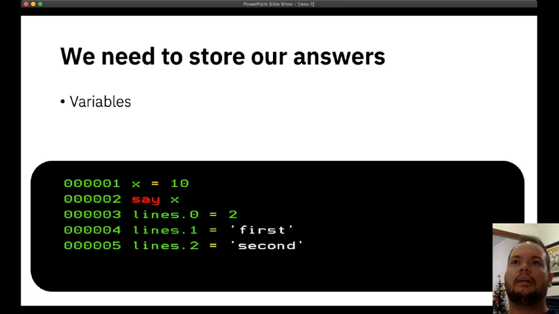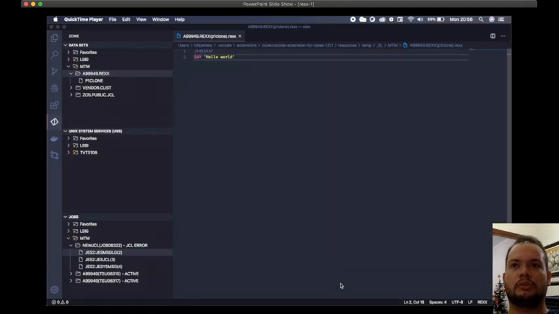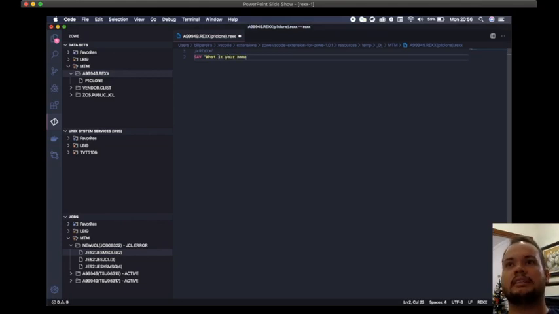So let's see now. Let's return to our program here on VS Code, and let's adapt this just to check if we can take some input from the user. So what's your name? And Rexx isn't case sensitive, so now you see I'm just using lowercase here, and I'm taking the name, and then I will say something. Let's say hello and my name.